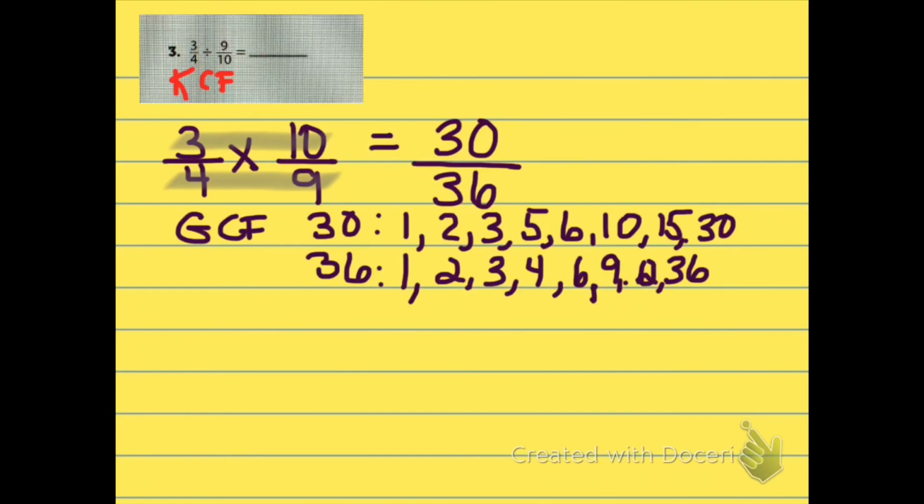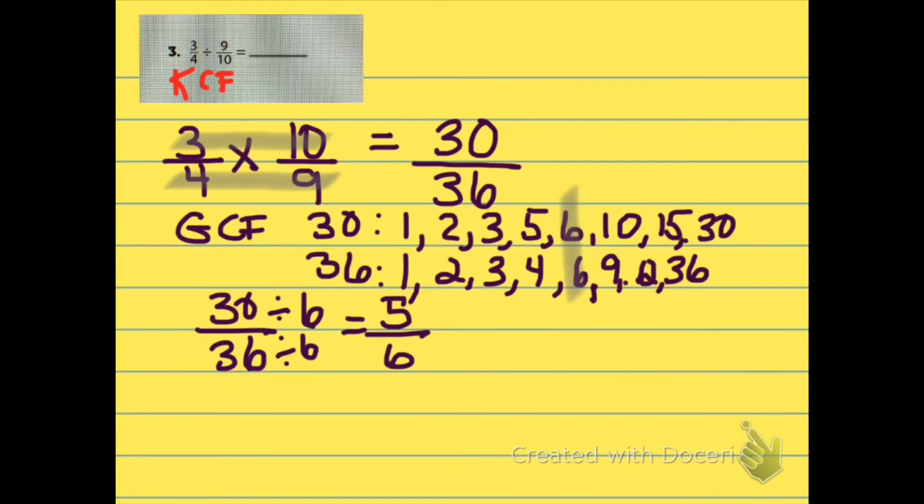As you can see, folks, our GCF is 6. It's not 1, it's not 2, it's not 3, it is 6. So what that means is I'm going to take the fraction 30 over 36 and divide the top and the bottom by our GCF, which is 6. And you end up with 5/6. This, my friends, 5/6 is your final answer. There you go. Easy does it.